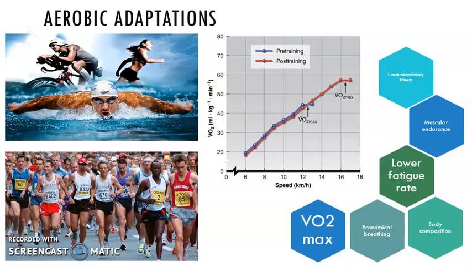Aerobic athletes train to improve their cardiorespiratory fitness, which is the athlete's ability to sustain prolonged dynamic exercise. In order to achieve this, the athlete has to improve many different systems such as the cardiovascular system, the respiratory system, muscular and metabolic systems. Other fitness components aerobic athletes may want to improve are their muscular endurance to make sure that they can maintain the same pace throughout a race. For example, throughout a marathon, they want to be able to continue at the same pace without tiring.